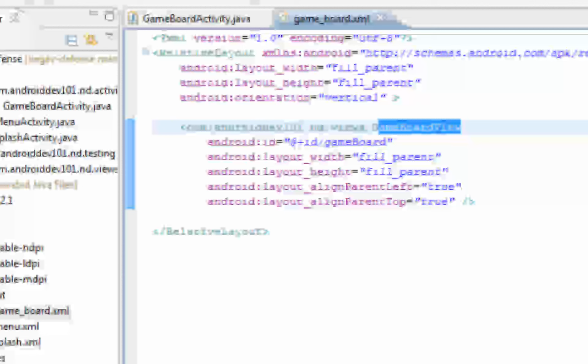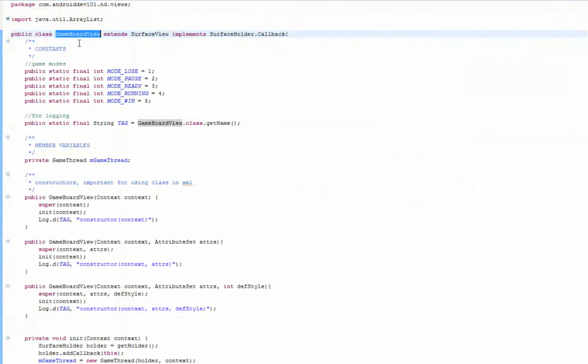So if you open up our package for views and open up game board view, we see game board view extends surface view. This is taken a little bit from the Google examples for JetBoy. They have a previous game as well on their website, with the full code. It's really great, and I highly recommend checking it out to see how they've created these touch games. They also use surface view, and we're going to use a callback, surface holder callback, to know when to implement our threads. I believe that's what they use as well.